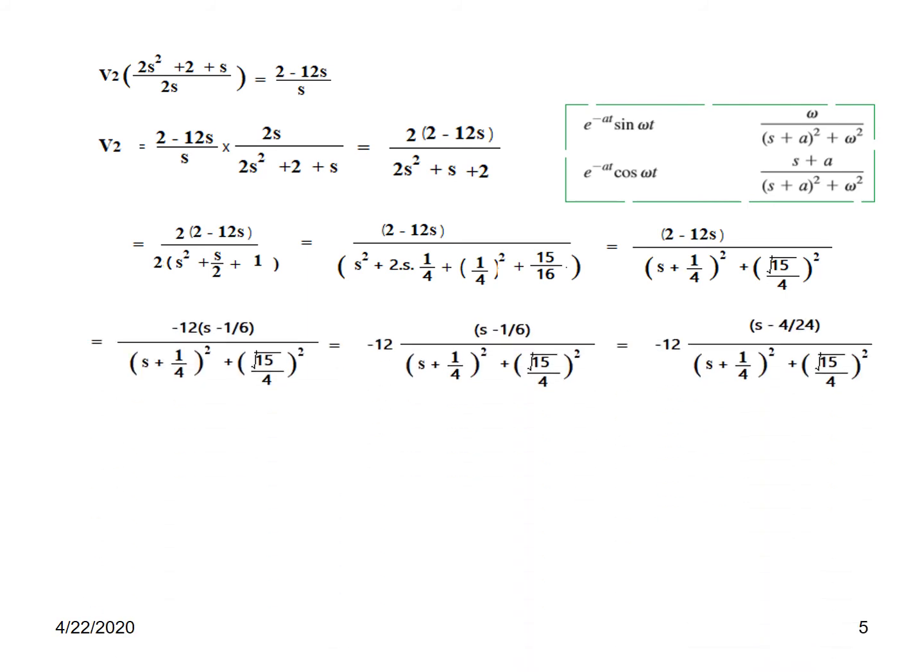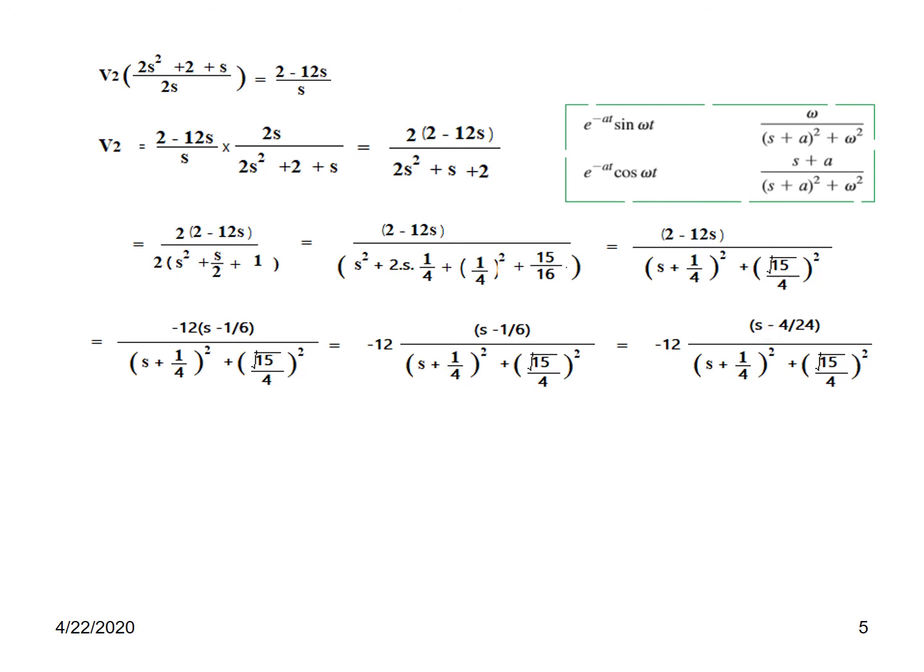And now that we are done with the denominator, let's try to play with the numerator now. So we take this term common, s minus 16. Now we'll try to bring the numerator in either omega form, which is under root 15 by 4, or the s plus a form, that is s plus 1 by 4. So that is why we are now manipulating.